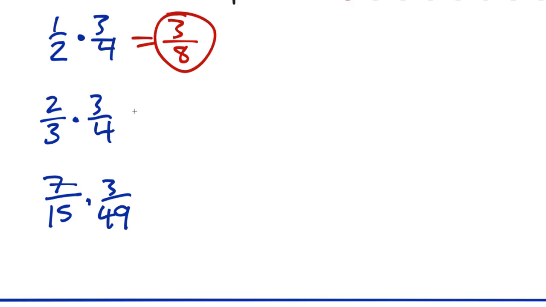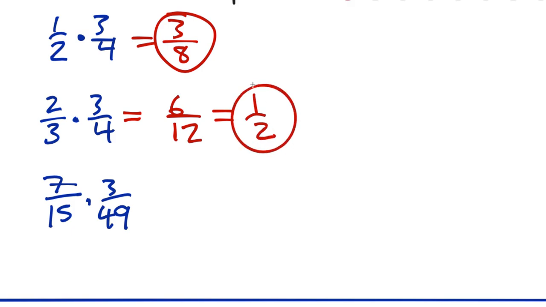Okay, let's take this next example, 2/3 times 3/4. We multiply straight across. 2 times 3, that's 6. On the bottom, we've got 3 times 4, that's 12, 6 over 12. Ooh, both can be factored by 6, basically divided by 6. So that becomes 1 over 2 in lowest terms. That one's done.